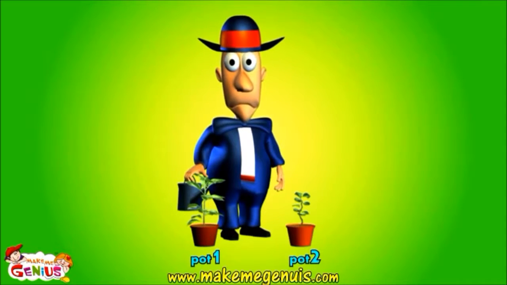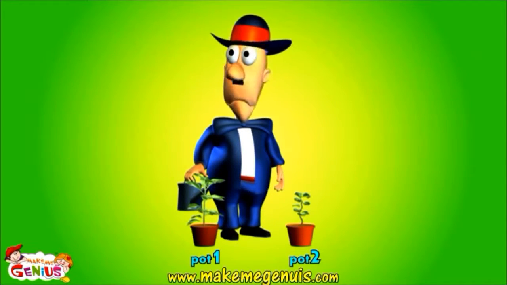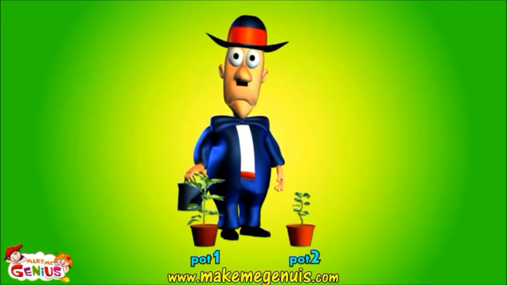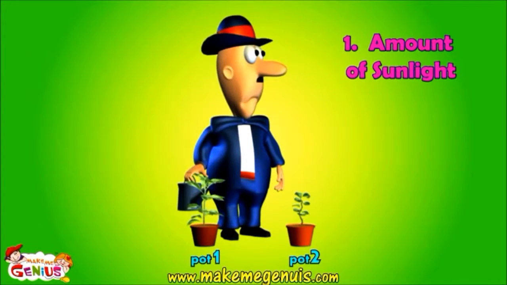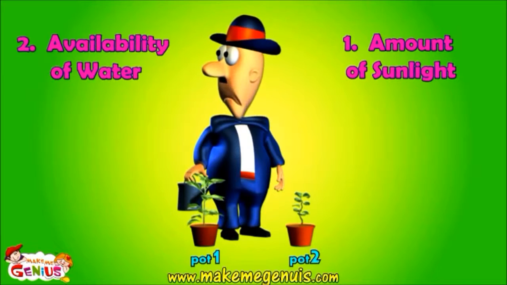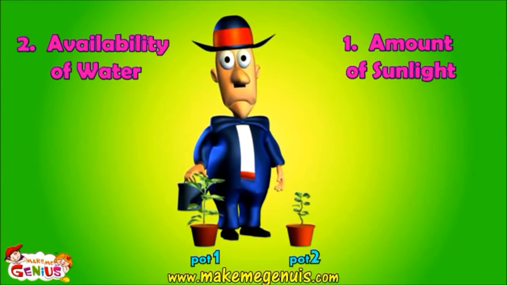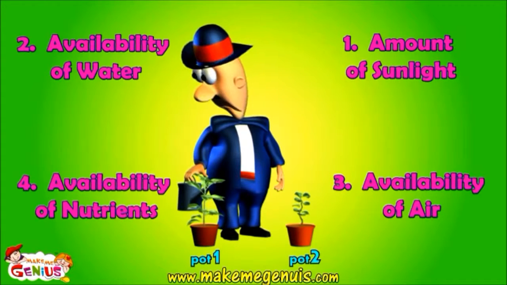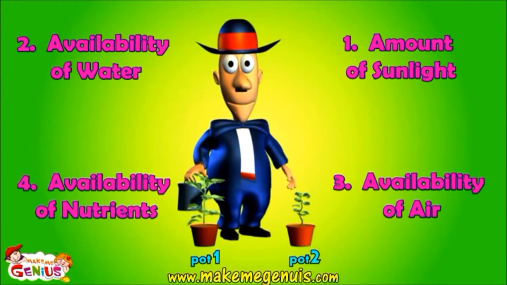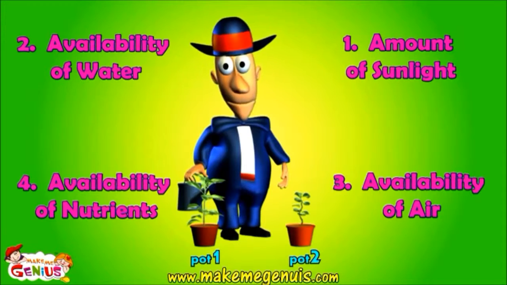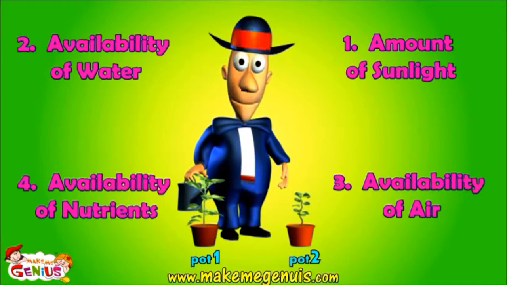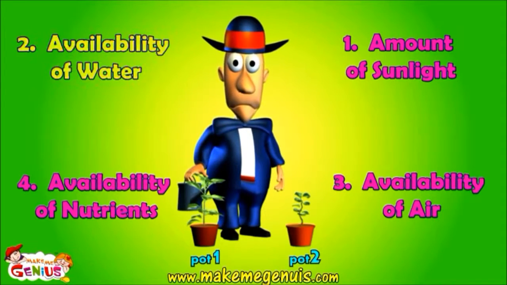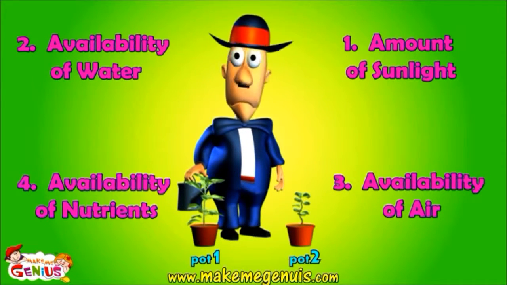Did you know the growth of plants depends upon 4 things? Okay, don't worry. Let me tell you. They are the amount of sunlight, availability of water, availability of air, and the amount of nutrients. So now you know 4 important requirements for plants to grow. But do you know soil is also responsible for points 2, 3, and 4?